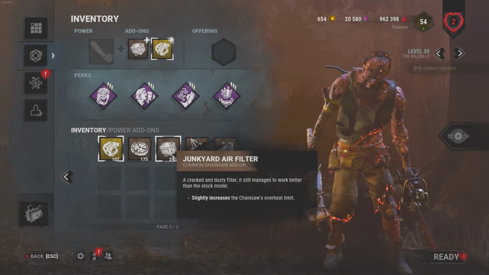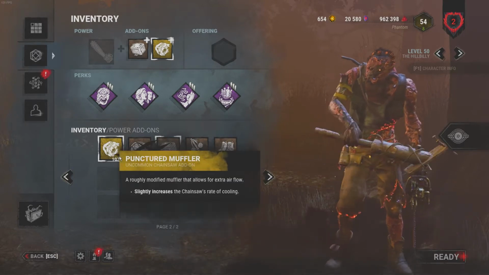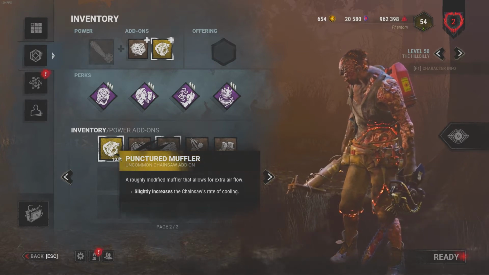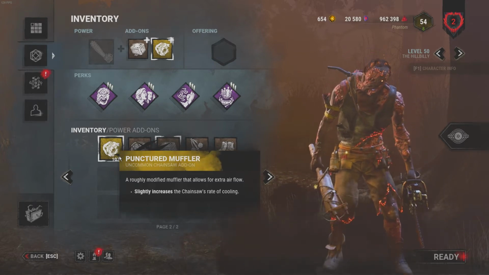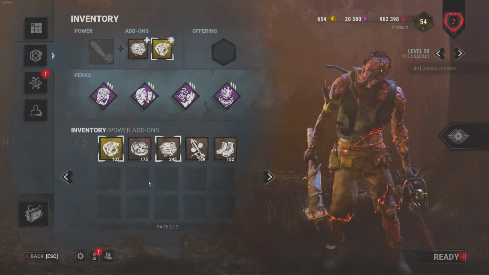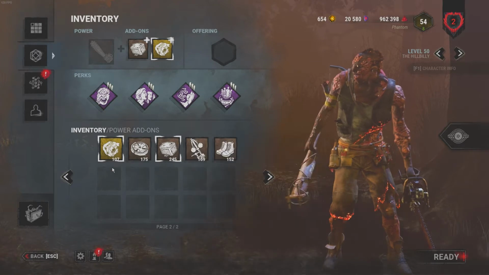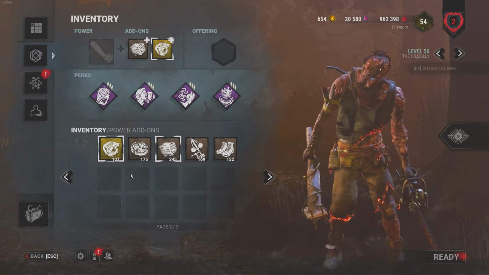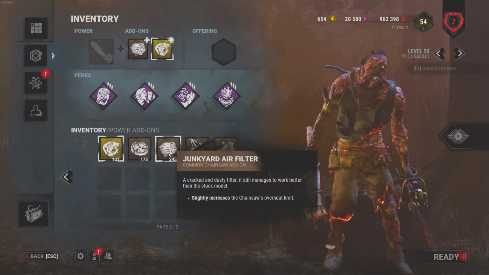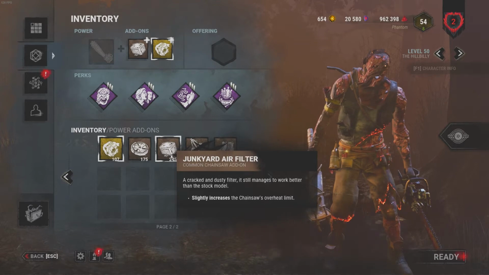The Junkyard Air Filter adds 20% to your overheat meter, so you have 120% to overheat. This adds 1.5% per second extra cooling, which helps a lot actually, even if it's a small number. It basically doubles, like 11, 12 back-to-back back revs before you overheat. They just make you almost like old base, no add-ons Billy.